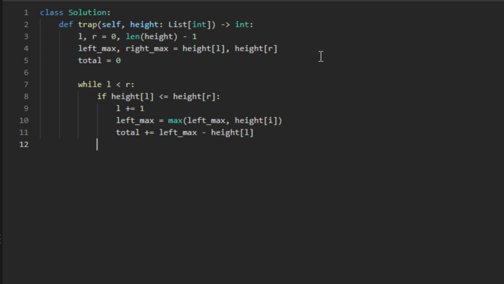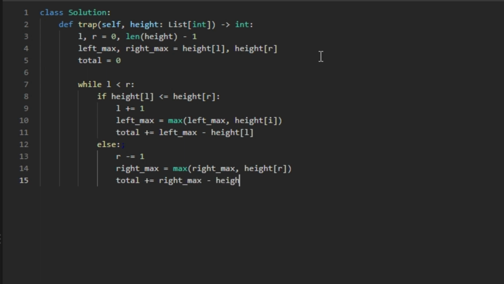If this if condition fails, that means the right pointer is the minimum of the two, so we'll have to decrement it. Similarly, we'll have to update the right max. Finally, we'll add the water at the location. And at the end, we can just return total.